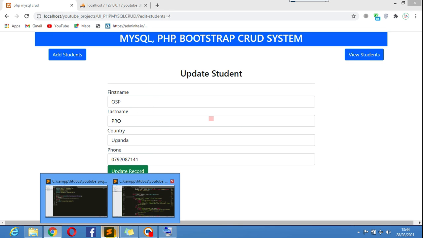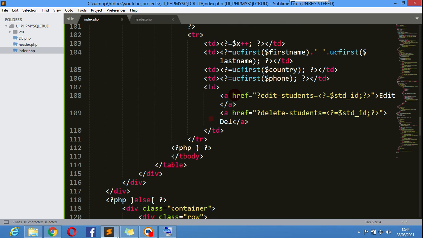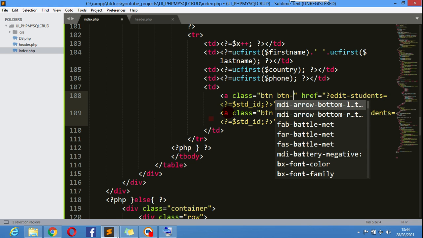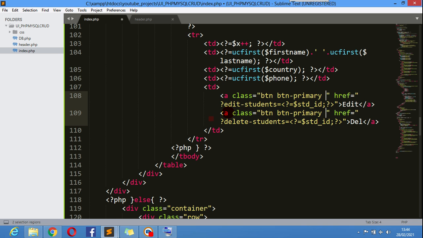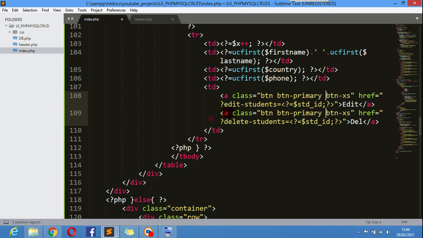Now still inside here, we can do a few other things to have some nice work done. You just want to come in here, create a class, and underneath that class you can say maybe btn btn-primary, and then btn-xs. I think that's it.